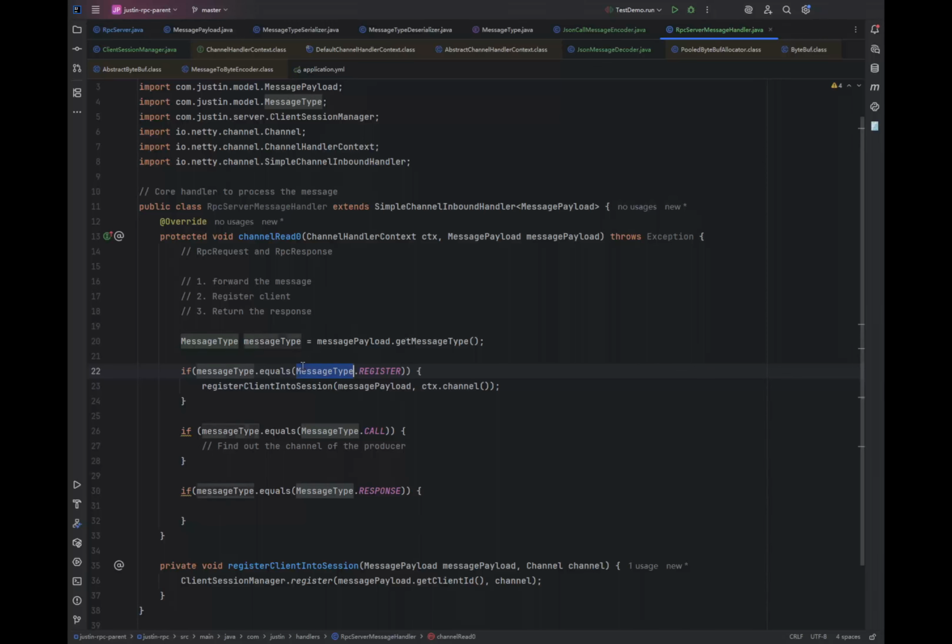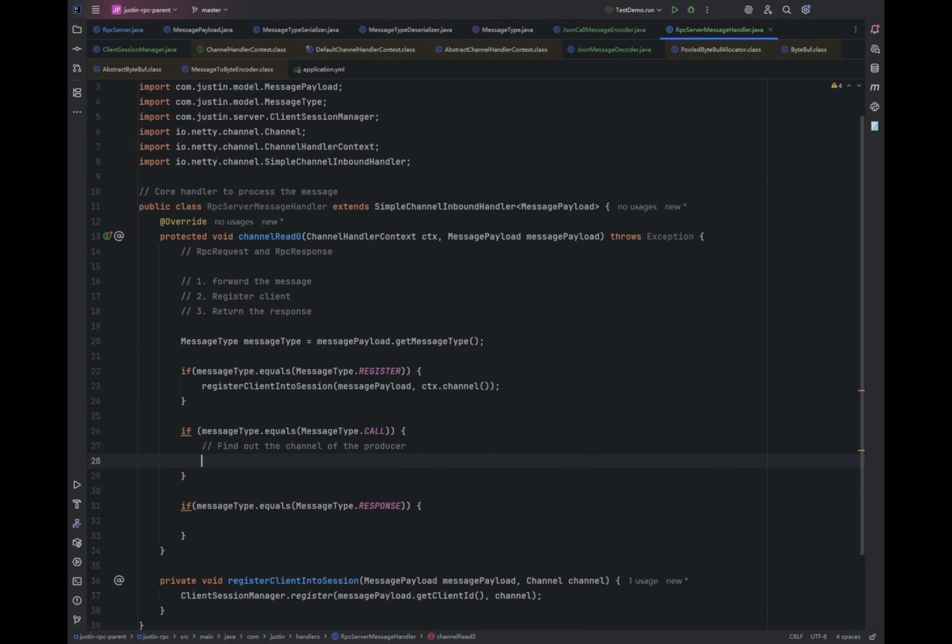So this is when the client is connected to the server, and it needs to send out a registration message to register itself into the server. All right. So once it's registered into the server, we can find it out. How can we find it out?